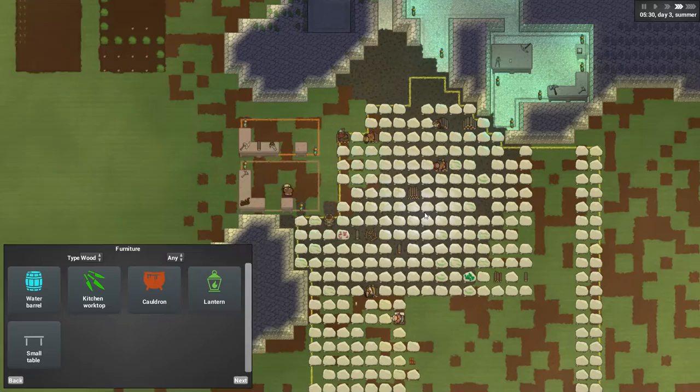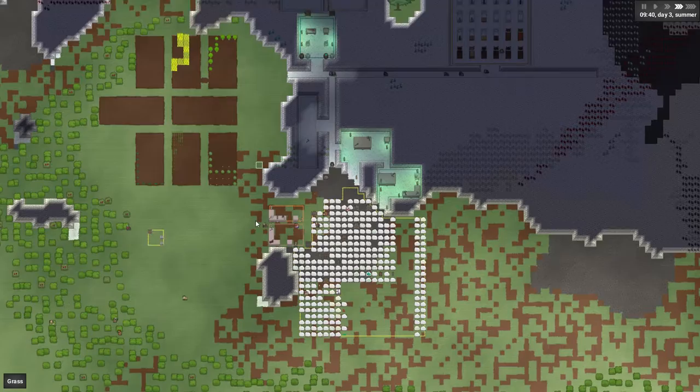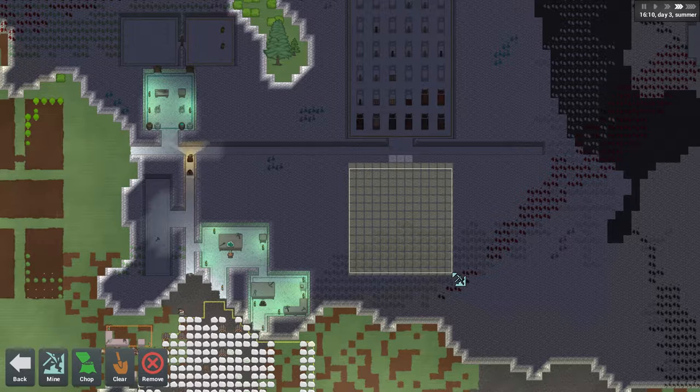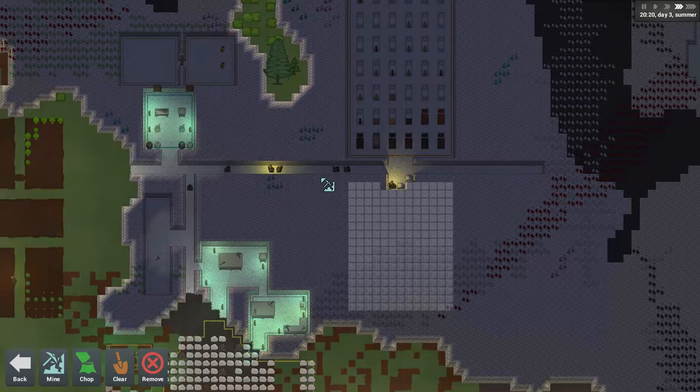How's the old bedroom doing? Slowly but surely, we're getting the beds in. Right. And let's go ahead and start mining out that feasting hall. Same width as the bedroom. Not quite as big. Because you gotta eat. That'll slow down the bedroom a bit.